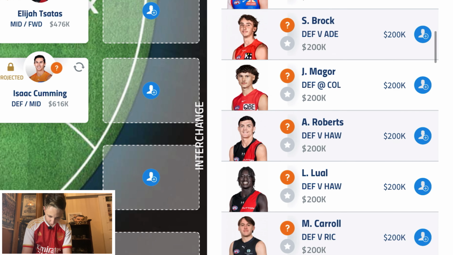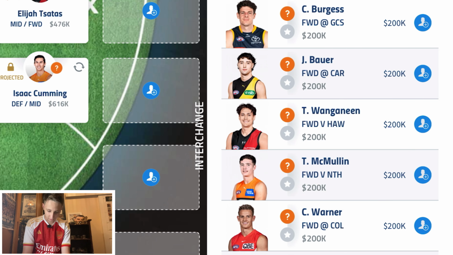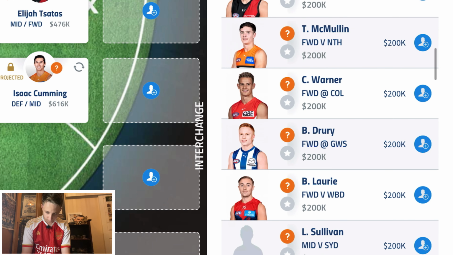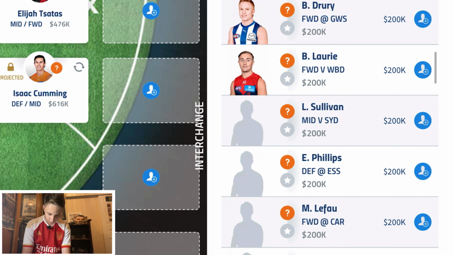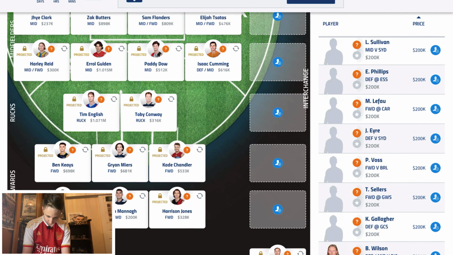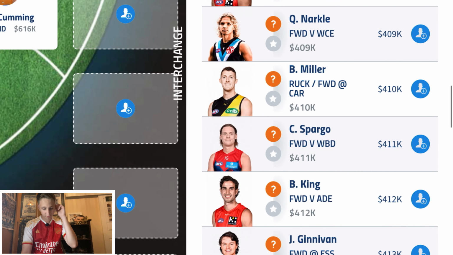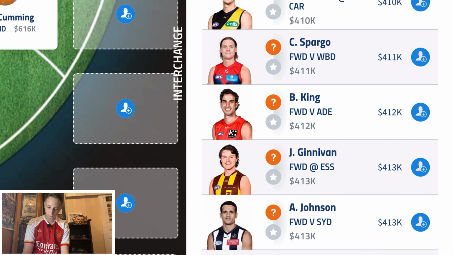I'm still not sure who I should pick up. This Burgess. Don't want to pick him because I don't really get that. McMullen, Warner. Laurie. Maybe let Bailey Laurie go. And then Quinton Knuckle. I reckon Charlie Spargo off the bench could develop into a pretty decent player.